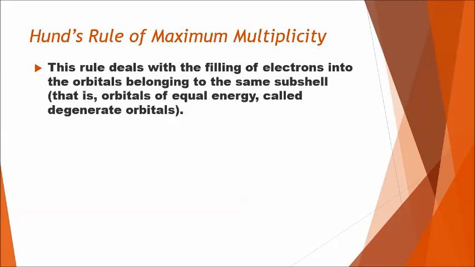Same way, the f orbital is having seven subshells. And we are not learning the names or the shapes, but still we can say that the f is having degenerate orbitals. So in those cases, the filling of electrons, first they have to fill singly and then only the pairing does. This is the rule.